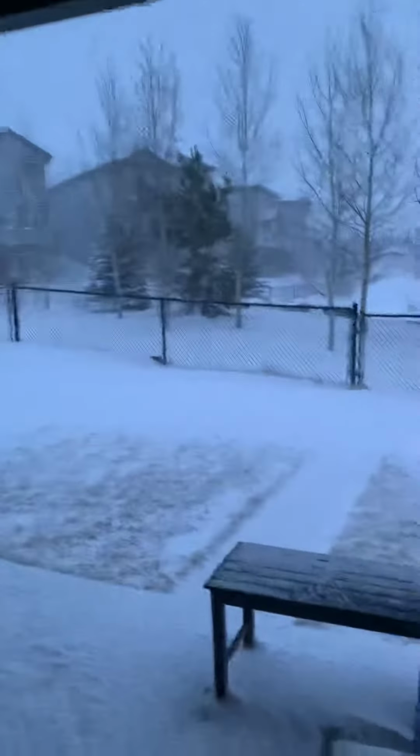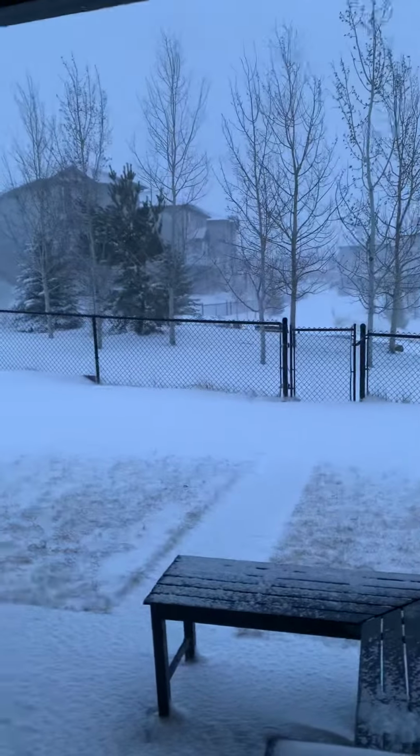It's snowing outside in Calgary. I'll just show you that real quick and end the video with it. It is winter in Calgary. Look here, this is my outside door. So inside is the Caribbean and outside is snow.